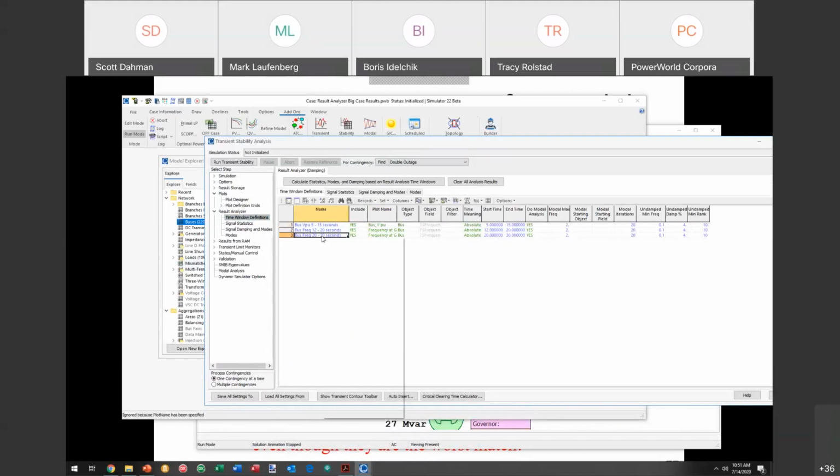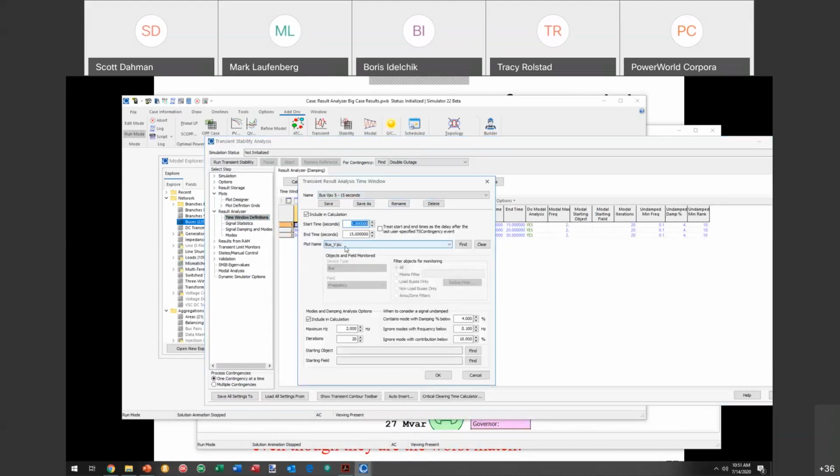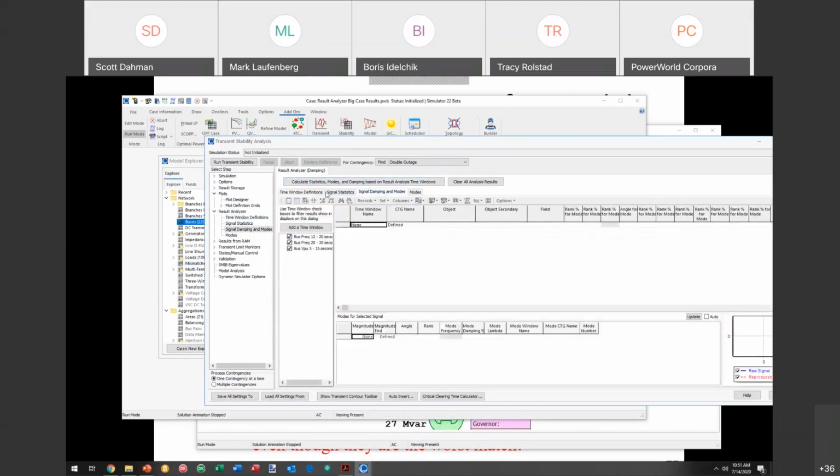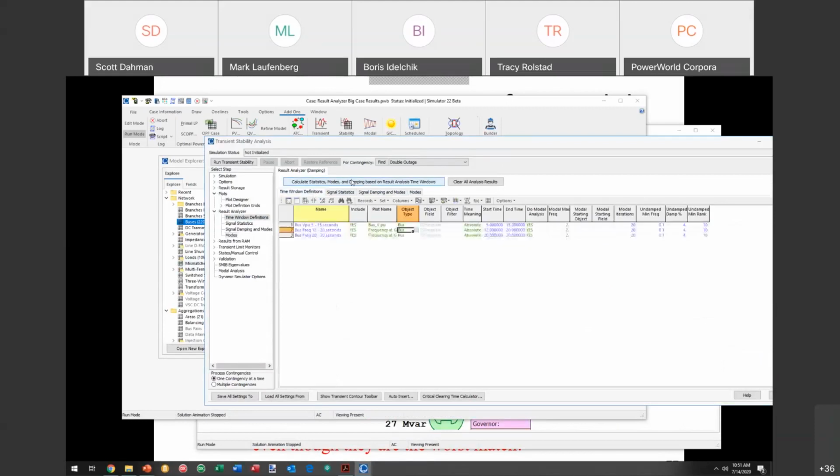I pull, in this case, I use the plot. I said, just pick the data out of this plot. I'm only looking for 2 hertz and lower in this example. And when I hit calculate here, it's going to calculate all these modes. Right now, there are no modes calculated. I think this takes about 8 seconds. 1, 2... Yeah, so it took about 8 seconds to calculate all those modes.